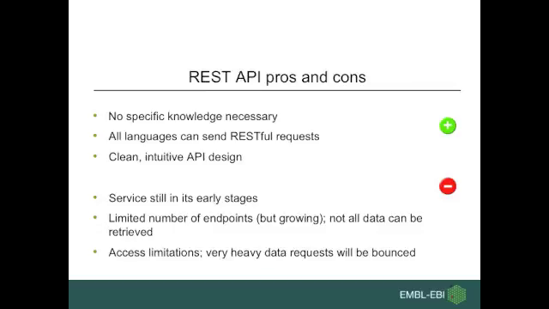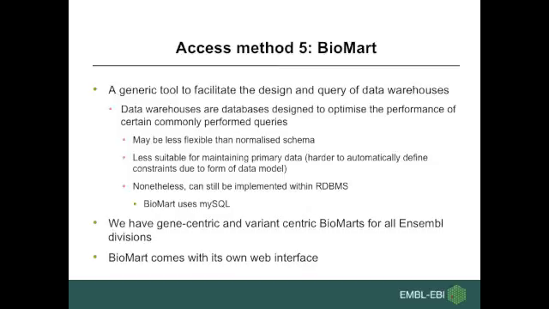But for getting access to particular objects that meet particular criteria, the RESTful API is now the easiest and most natural way of doing it. It's been very popular since it was launched, and we definitely have a commitment to this going forward. So, access method 5 I don't really need to cover because Josh has already covered it.